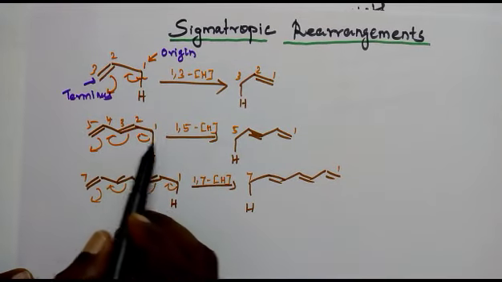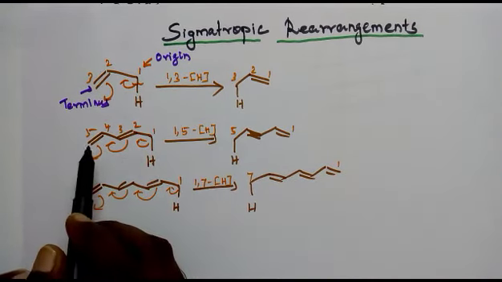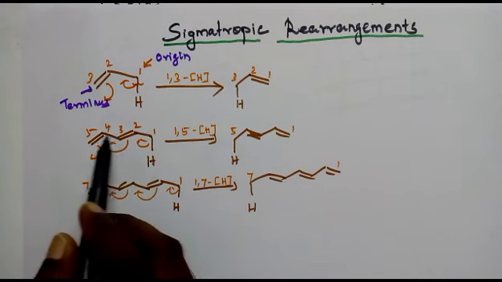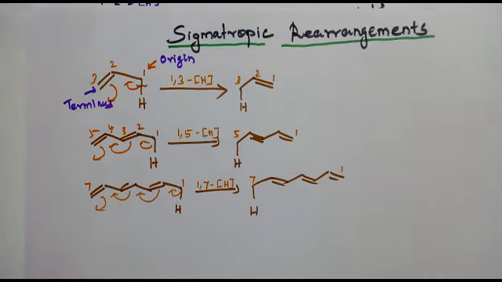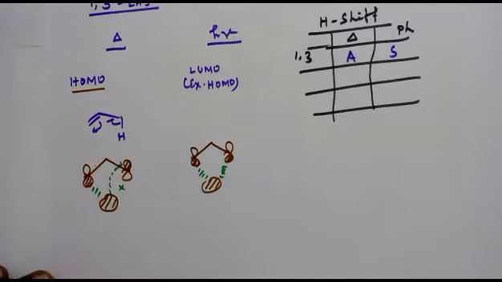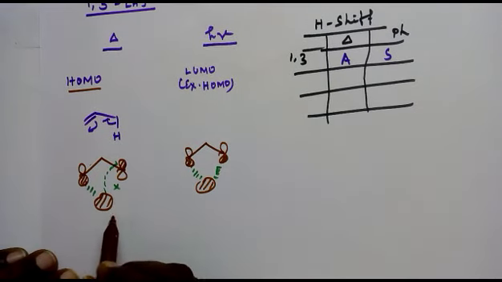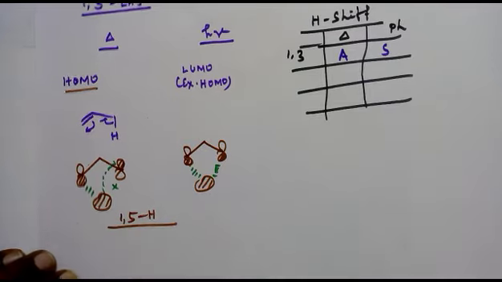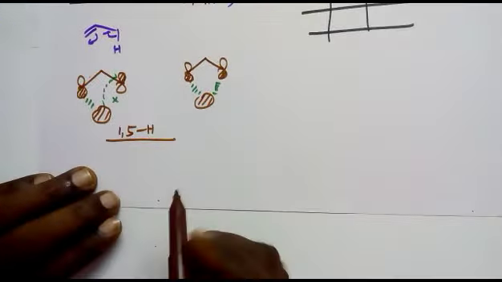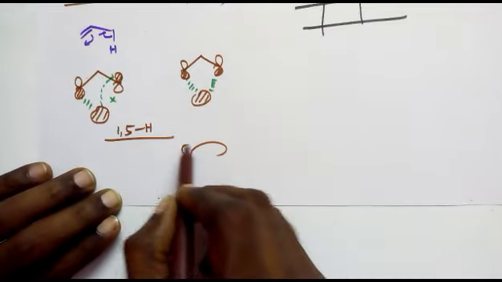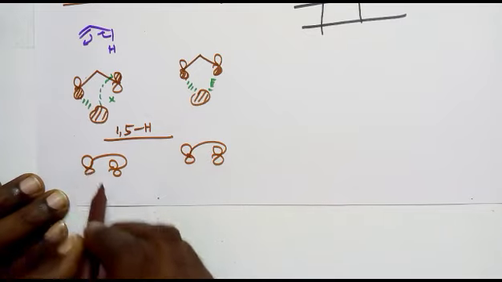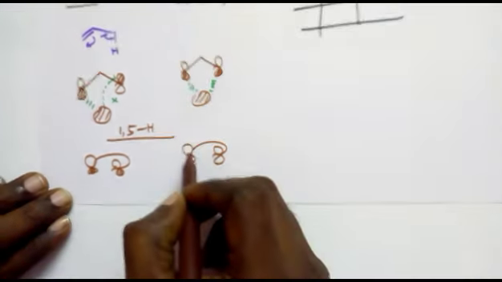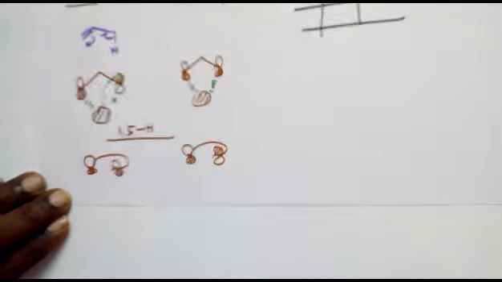Similarly, we come to 1,5. This is 1,5 sigmatropic. So how many pairs of pi electrons? 1, 2, 3. 3 pairs of pi electrons. 3 is an odd number. Odd means old heroine Sridevi: odd HOMO symmetric. For 1,5 hydrogen shift, odd means HOMO symmetric, LUMO unsymmetric, obviously.